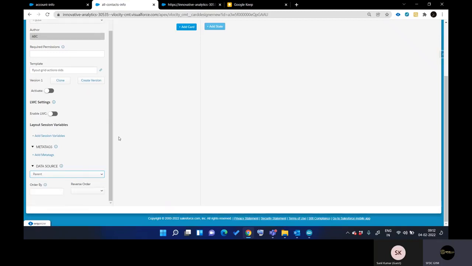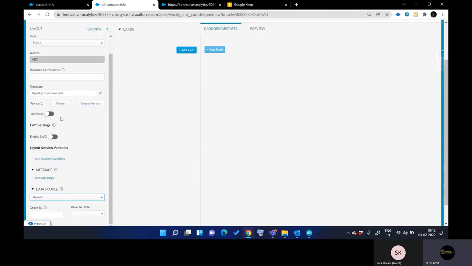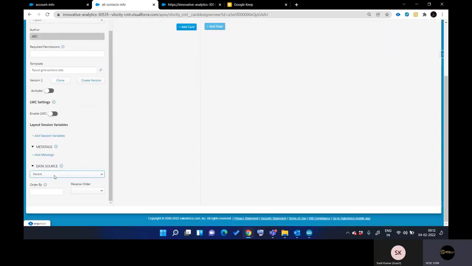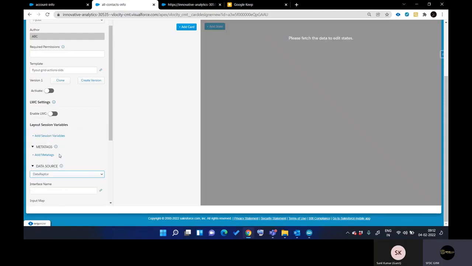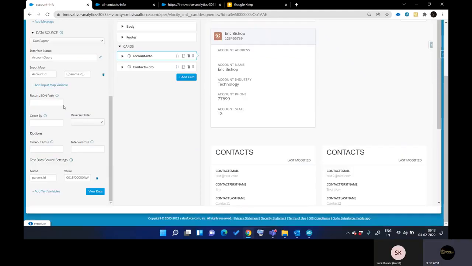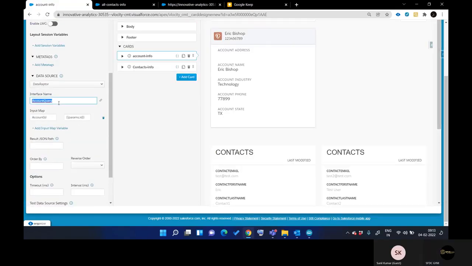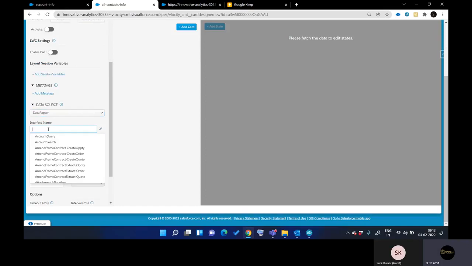Parent means wherever this flyout gets called, that same data will be passed here also. But for demo purposes, let's say I'm using data raptor. We will use the same data raptor that we used here, and I will show you how the contacts will look, and then we will change it to parent.